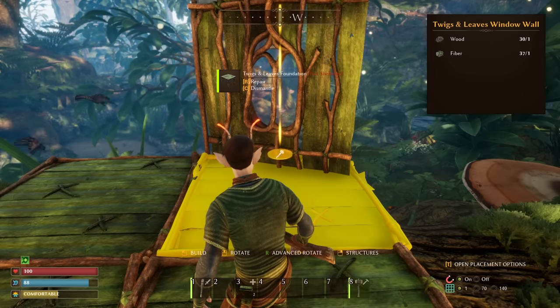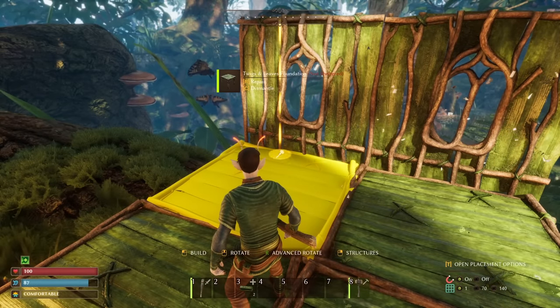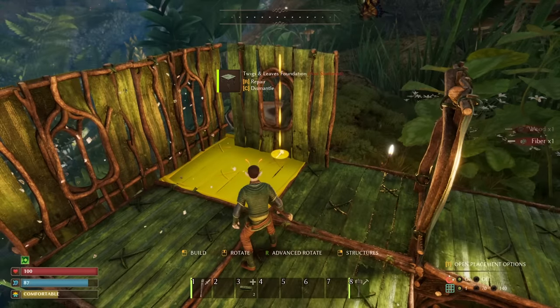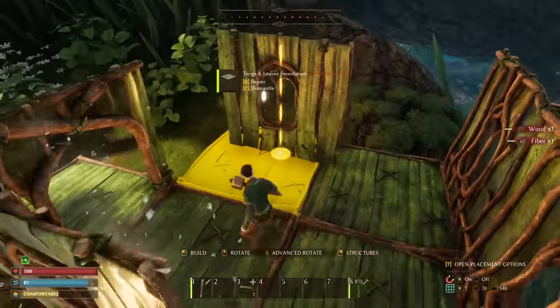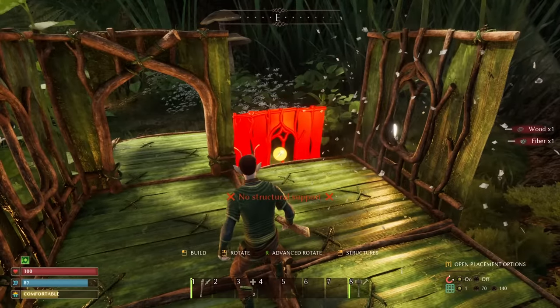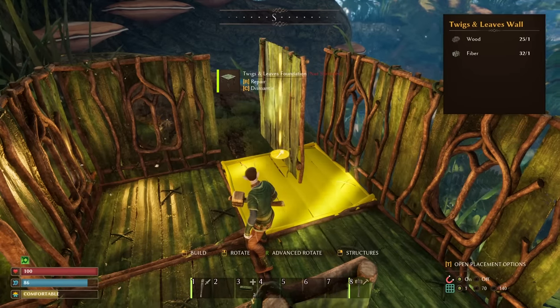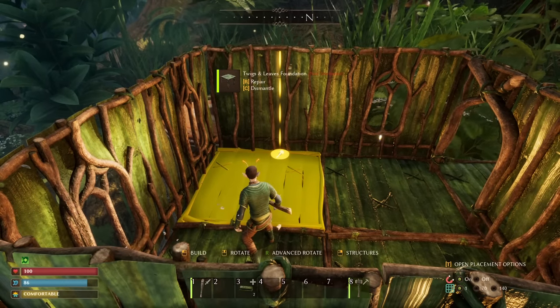Yep. So I love the fact that it's so obvious which is the inside and the outside. It's very simple. Very easy. I love that. This here. And put this here. There's going to be a lot of windows in this place just because, I don't know. I think the windows look dope. And then regular wall. And a regular wall.